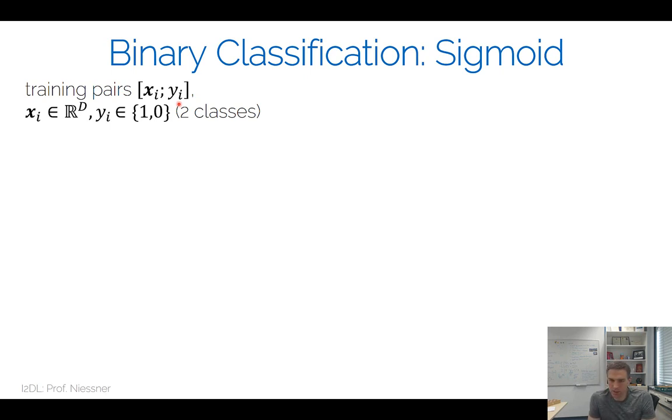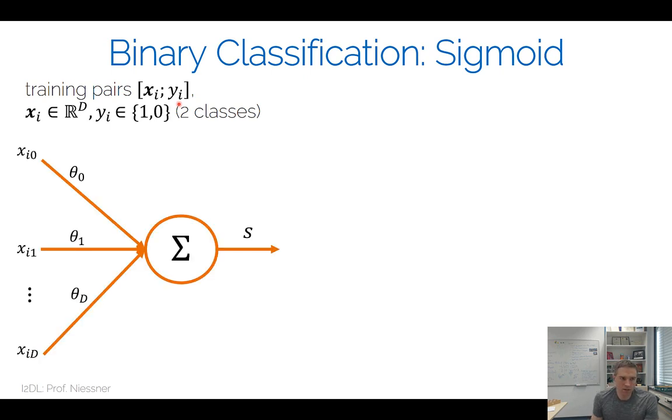Well, binary classification is a direct derivative of the sigmoid function. So we're taking our inputs. The inputs, again, can be very high dimensional, like an image, right? And we multiply each of the input variables with our weight variables. So we have the input of the ith training sample is d-dimensional, and then we have d weights that are multiplied with the respective inputs here.